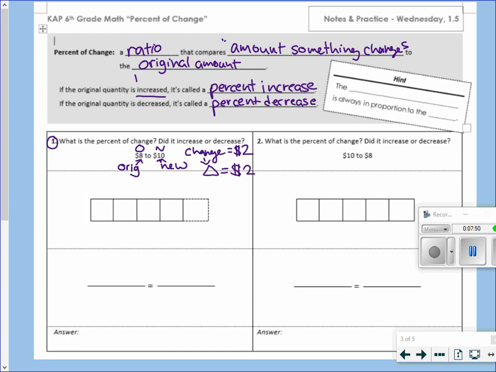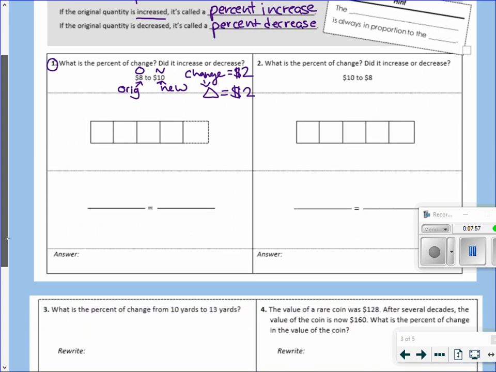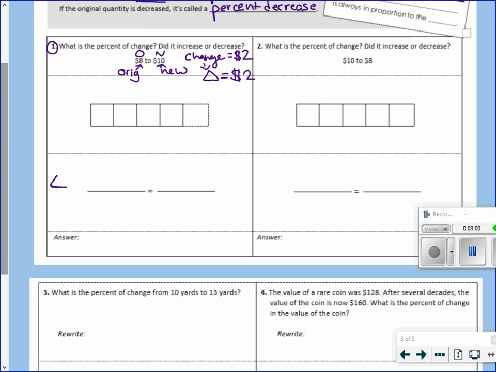In this setup, it says that to calculate my percent of change, I do a ratio of the amount it changes to the original amount. So that means when I set up my proportion, I'm going to put the change over the original. I'm going to go ahead and put those labels. Please put the same thing. Again, that triangle means what? Change. Very good. I'm going to put change over original. And that's going to be the case for all percent of change problems. My change in this case was how much money? $2 over my original amount of $8.